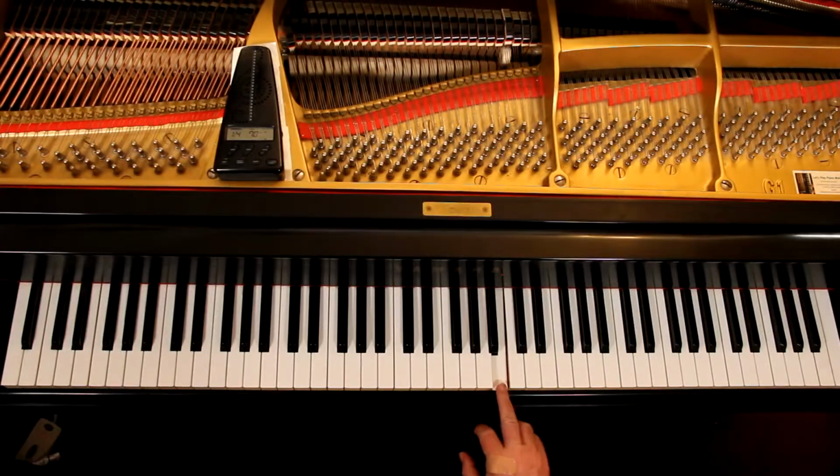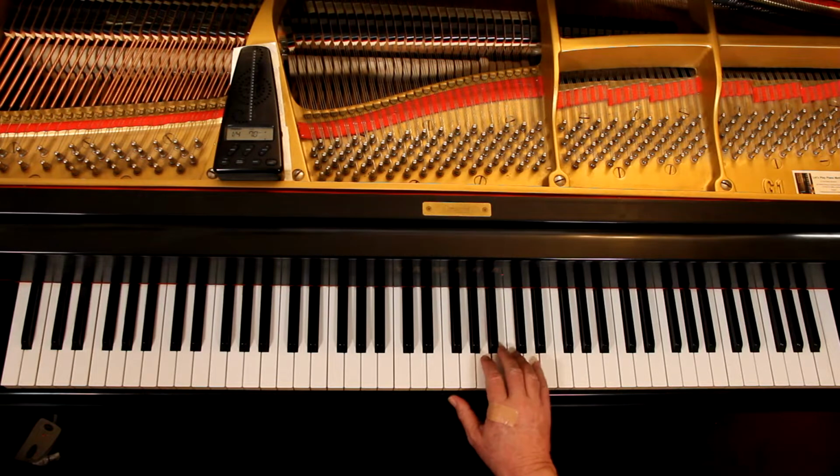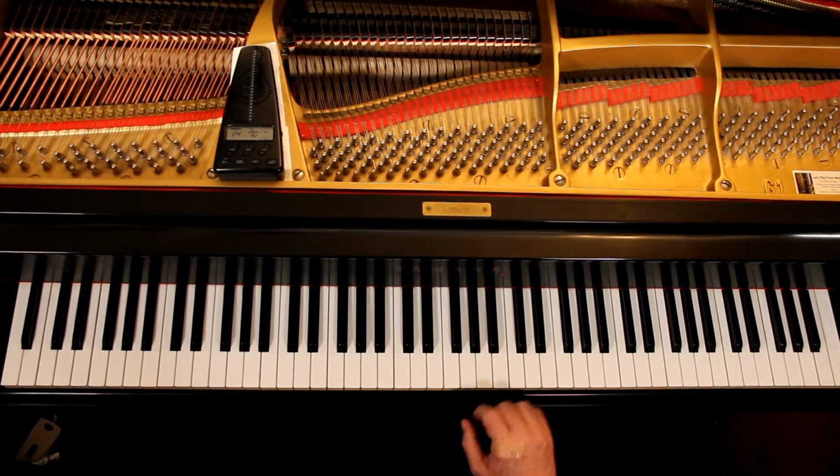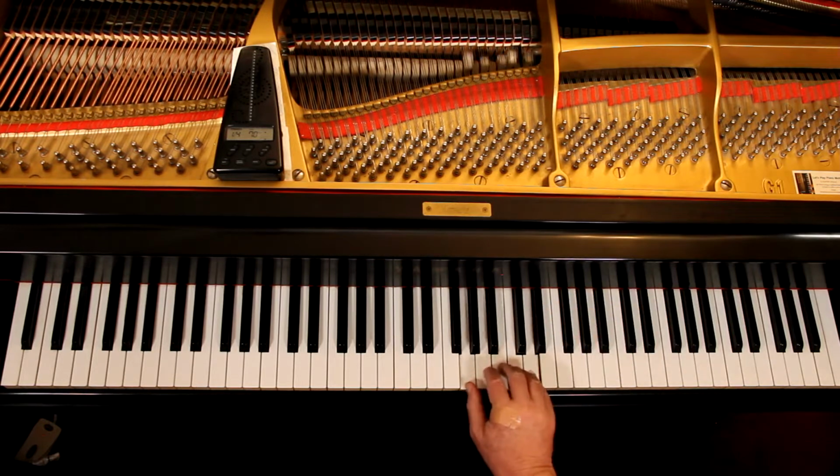We can do that. Right hand first. Let's make sure we have the notes and rhythms. You're starting here in the right hand. It's a 3 and 1. 3 and 1, 2, 3. 1 and 2 and 3. Get the idea? There's really nothing. I mean, you're right in here as long as you've got the notes and the rhythms. Yeah, makes sense, I guess.